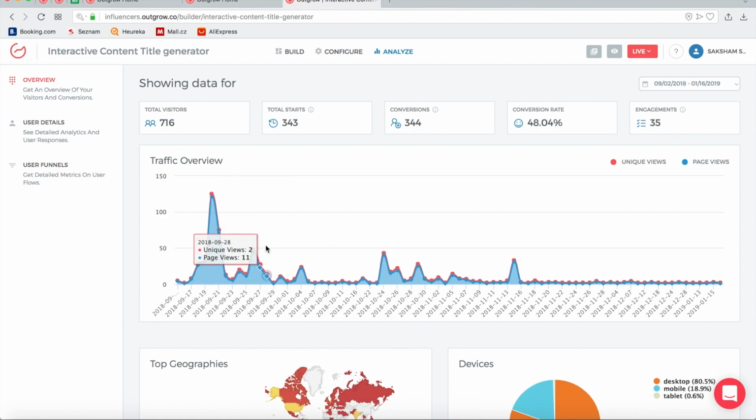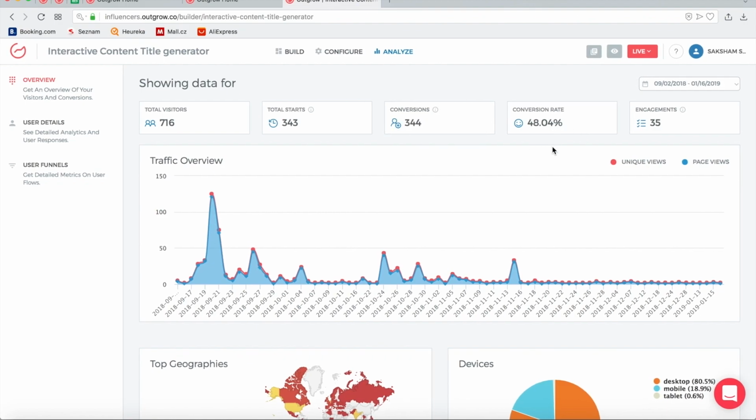And as you can see, the analytics section gives you an overview of the traffic over a set period of time. It shows you the total number of people who visited the chatbot or used the chatbot, and the total number of people who started the chatbot. Visitors are not always the same as the people who start. Visitors might just see the chatbot but not click on anything, but starts are the people who actually clicked on something. Conversions usually we measure by people who actually entered their email, but you can have a different criteria for what you're using the chatbot for. So that's not necessarily a valid reflection of conversions.